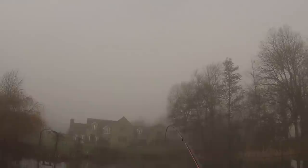Due for a fly change. Another good cast. Slow-mo retrieve, perhaps. And we're in. Slow-mo retrieve right at the end of that big cast. My God, that was 30 yards plus out there. Fish are out there, but they're such a long way out.